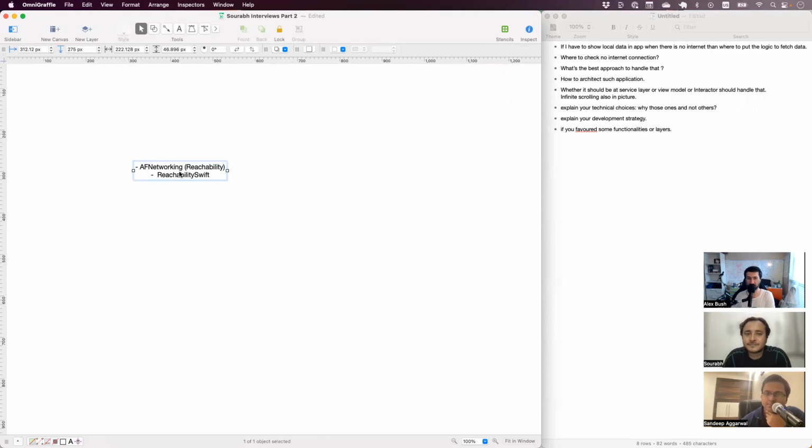Yeah, I did AFNetworking as well before. Another one is Reachability. AFNetworking is a general purpose library for network requests, but it also, as you said, Sandeep, has some sort of ability to check built in. But then Reachability is made for it, right? It's a specifically single purpose internet checker, or connection checker. Most likely there are other similar solutions probably built on top of Reachability as well, right? Because we kind of have to use what Apple provides us.